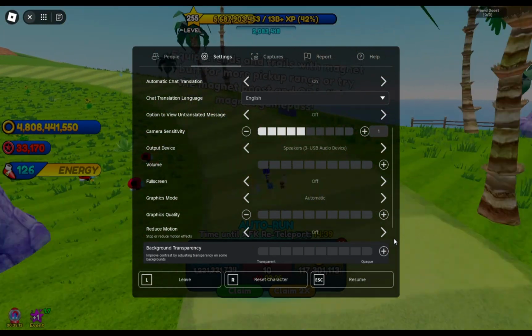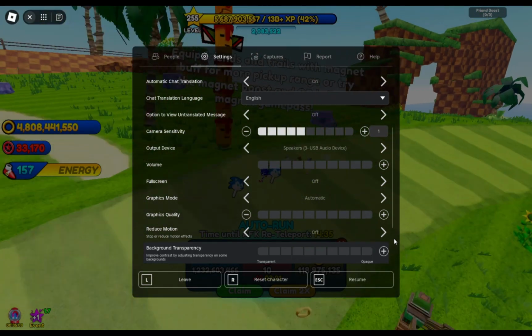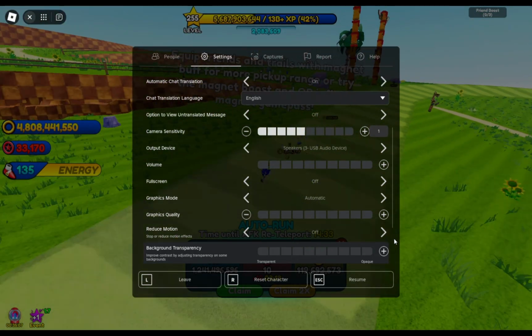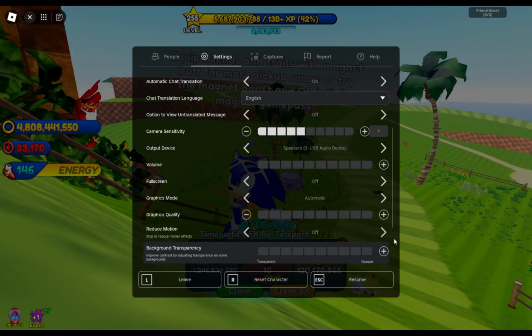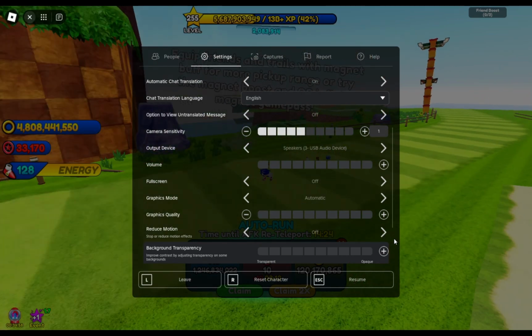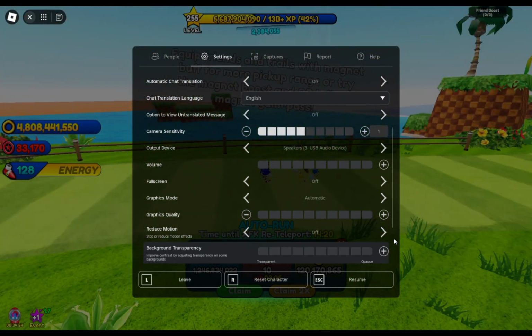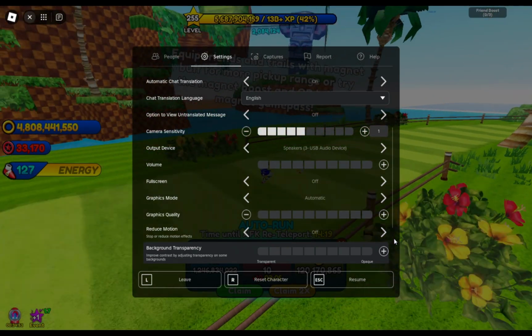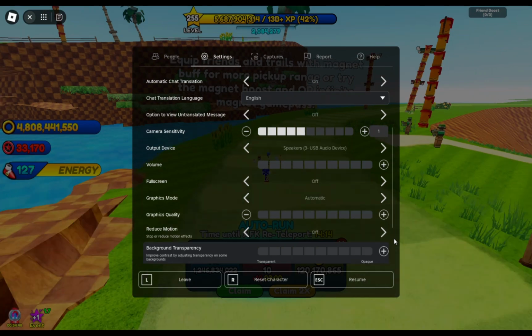Here we are. Neo Green Hill. I've never played this game, so this is a first for me. It's very laggy for some reason. Oh, I have an insta shield. Let's jump up here. Yeah, it's kind of laggy. So I'm going to play some of this game before we go back to Roblox.